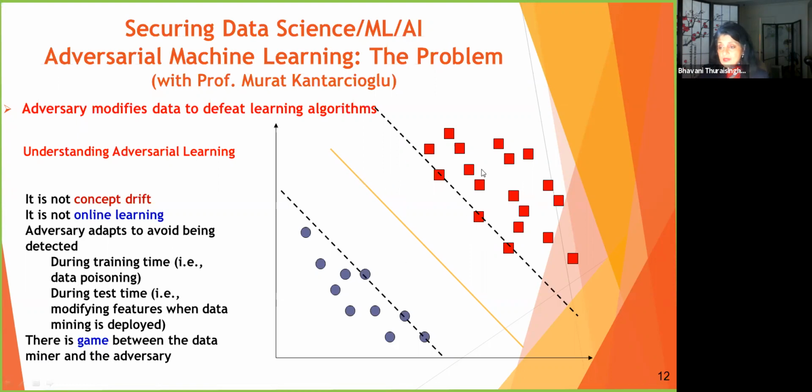So here's the idea. You have these red squares, which are bad instances, and the blue circles are good instances. And this is a support vector machine boundary. So the red squares are trying to get in here. What these bad instances are doing is trying to push, see what happens. They are trying to push the red squares into this location so they will not be caught. A support vector machine algorithm will say these are good instances. So we have to figure out in time what the adversary is doing. And so it becomes sort of a game playing between the adversary and us.